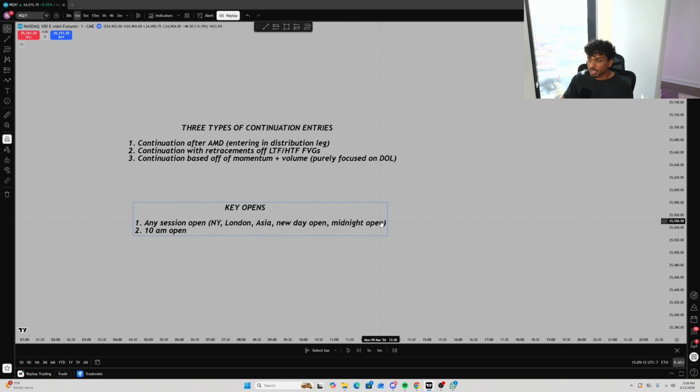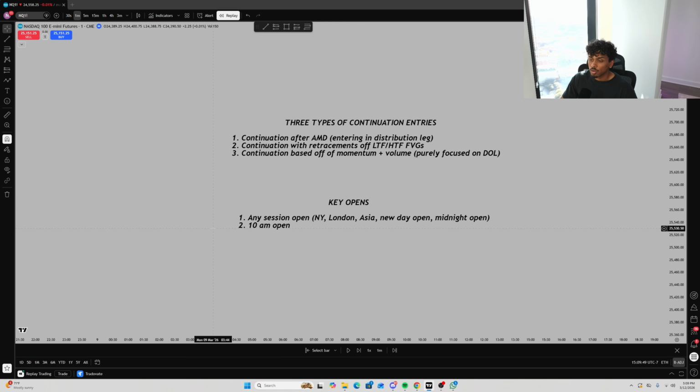Now midnight open. There's a new day open that occurs at 6 p.m. Eastern when we open the new session and the new daily candle, and then midnight open is when we actually overall transition to the next day. So we tend to see price react off of this midnight opening price. This is crucial to understand, that price is going to potentially react off of midnight open. Just by collecting data and observing it in the live markets, you will see that price reacts off of midnight open.